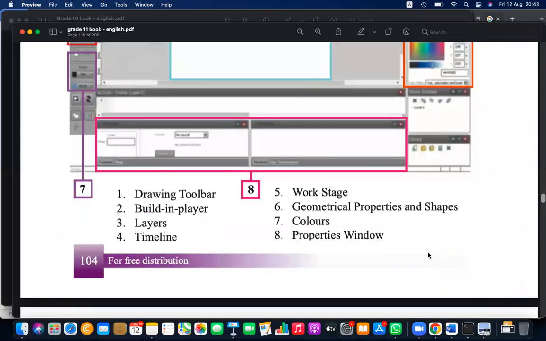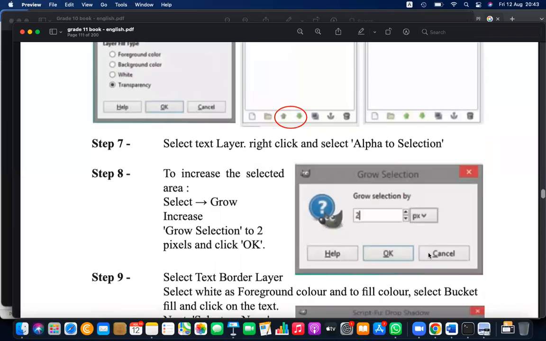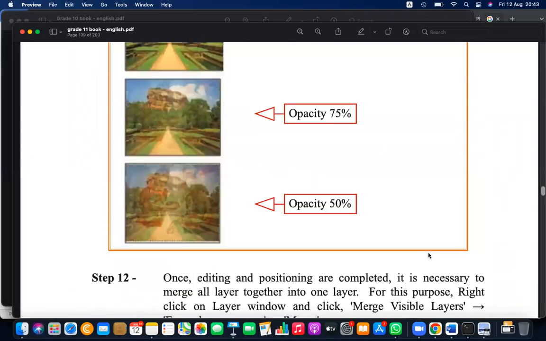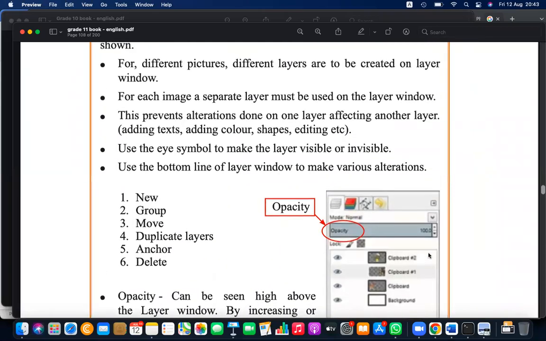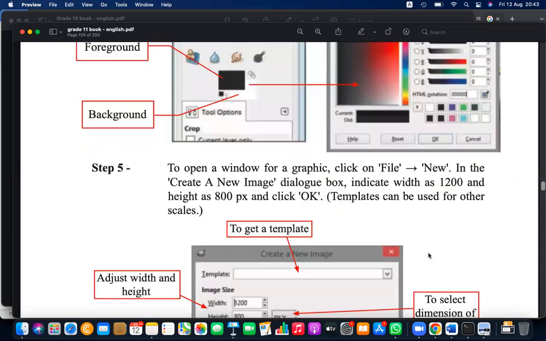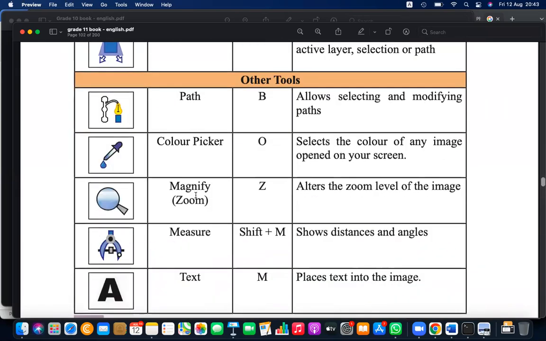These are not the method theory. Here, path, color picker, magnify, measure, text.